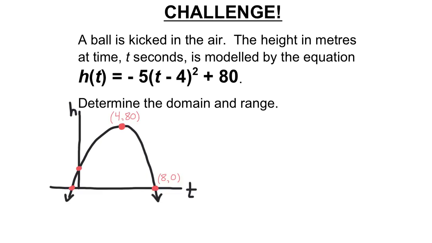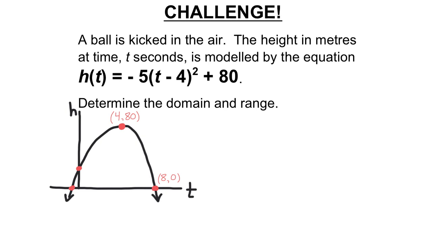If you were to graph this using Desmos, for example, you'll get a graph that looks kind of like this. Now, I've just highlighted a couple key points, the vertex and this point right here. The reason I'm not talking about these other points is because they're not really important to what I'm about to say. However, let's talk about domain and range. We're not going to use the symbols x and y because we're using t and h instead, time and height. And I mentioned this earlier, because this is a practical example, we have to put practical restrictions on the domain and range. So, let's talk about the domain.